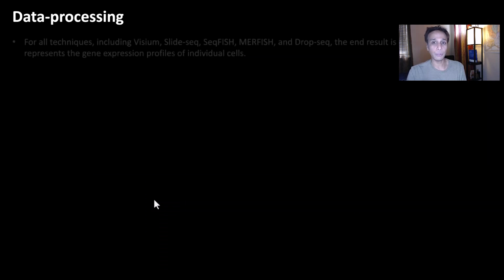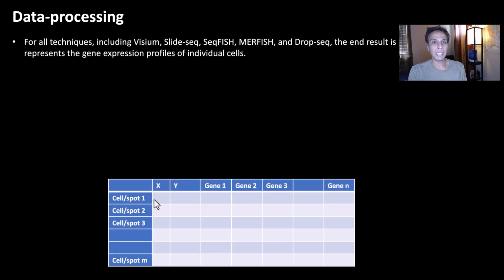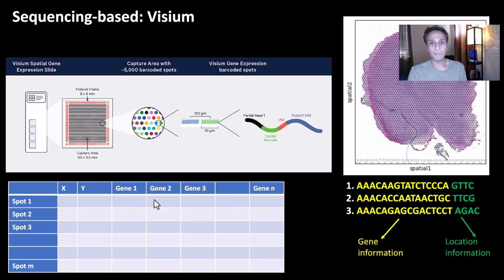And with that starting point, I think we are ready to get into data processing. Everyone has their own formats, but no matter who the manufacturer is, it's very easy for you to get your hands on these data sets. And don't get me wrong, whoever the manufacturer is, for example Visium, I know they offer a great data analysis toolkit, so you can use the tools to get the information that you want.